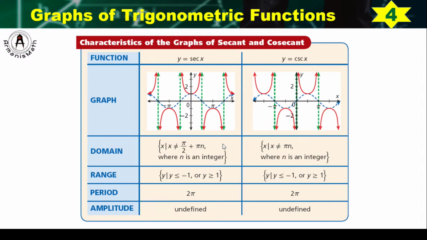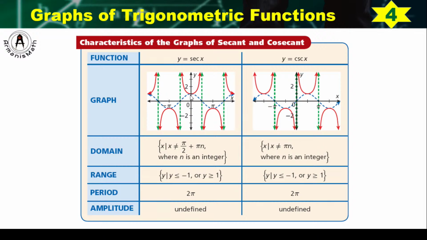So the best thing, here's my secret for secant and cosecant. The best thing to graph them is actually to graph the parent sine and cosine first, and then on top of it will go the other curves. One more time. Let's, for example, say I want to graph the secant. Well, the secant is the reciprocal of cosine. So you're going to graph the cosine. Look at the blue line here, dashed line.